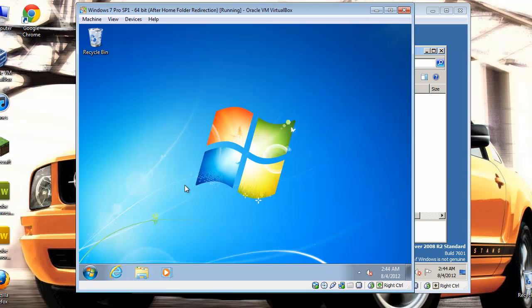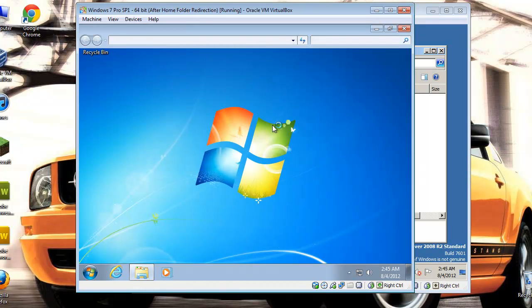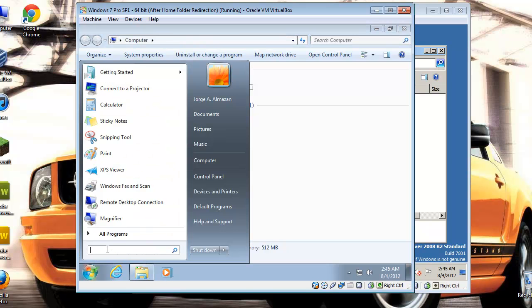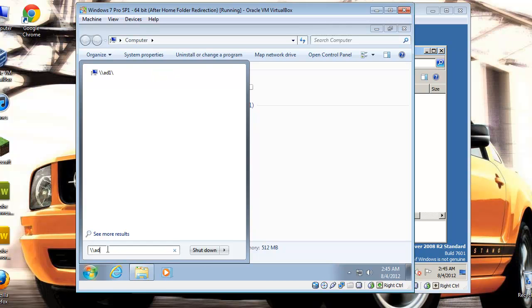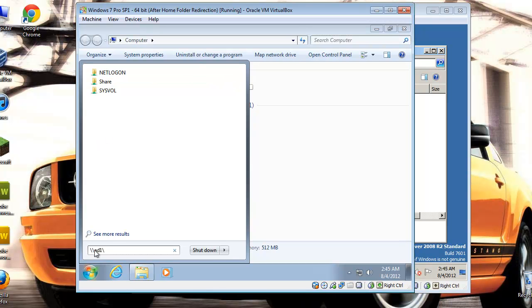So right now we got our Windows 7 computer finishing up, and right now if we go to computer, I don't think we're going to see that share drive. Yeah, you won't see that share drive anywhere, and you would see it right here below. There's a couple of ways we can map the network drive. One way is by going up here and typing in the name of the server, AD1 /, and there you can see the share drive. Then you can right click on it, click open. That's one way to do it.